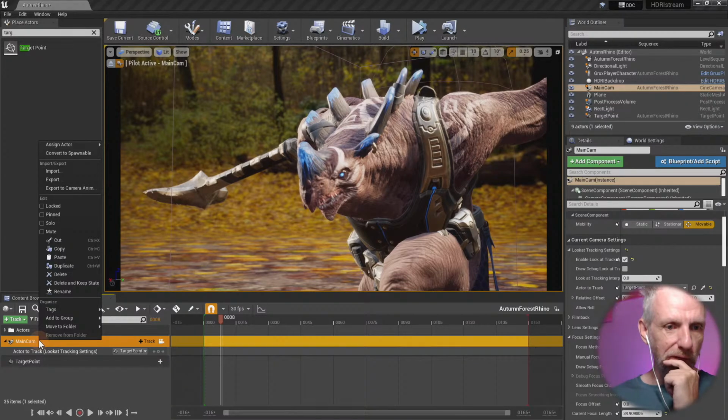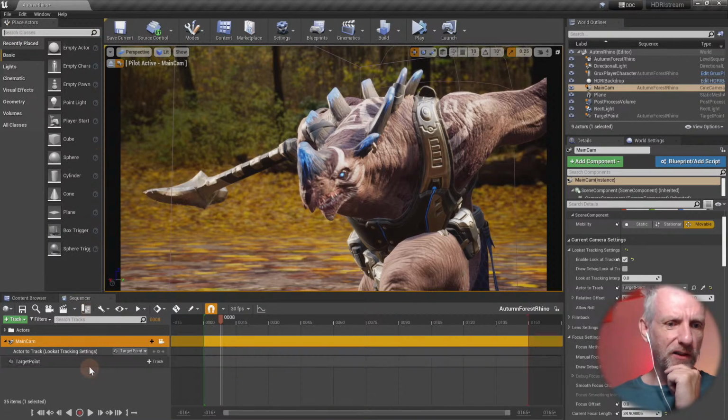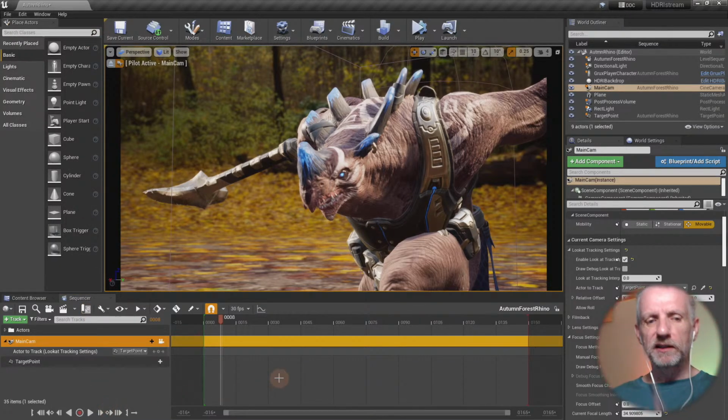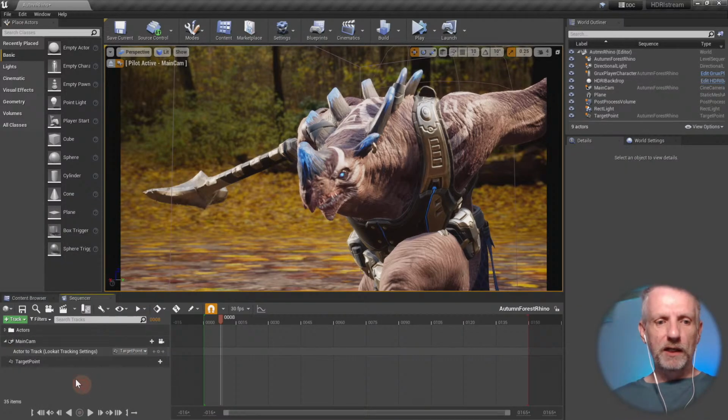That's uncool. How do I do that then? How do I do a camera cut track? Because the sequence needs to know what to render out, and usually when I add an actor like this, or track my camera, which is now already tracked, all I need now is a camera cut track.